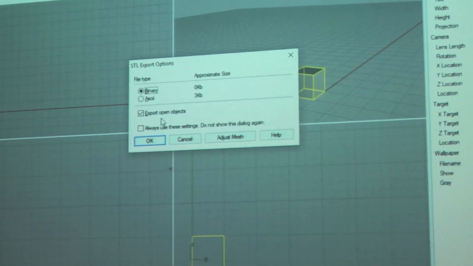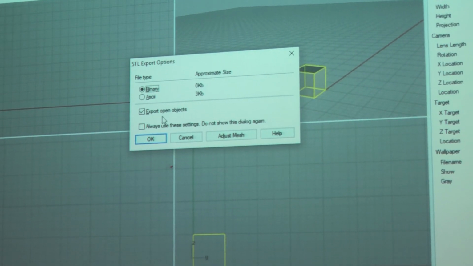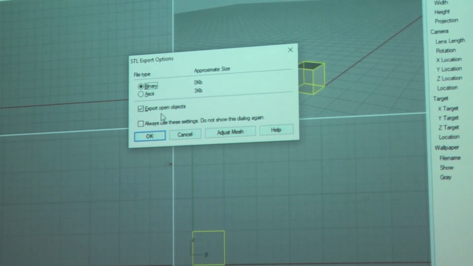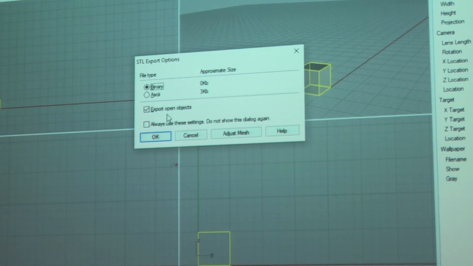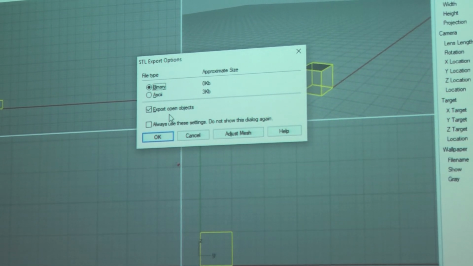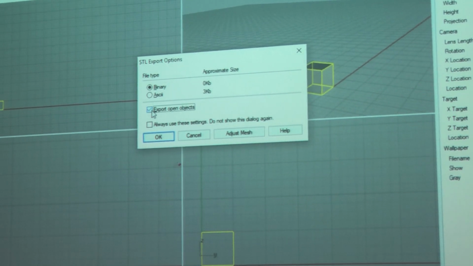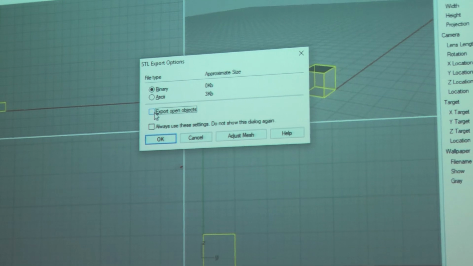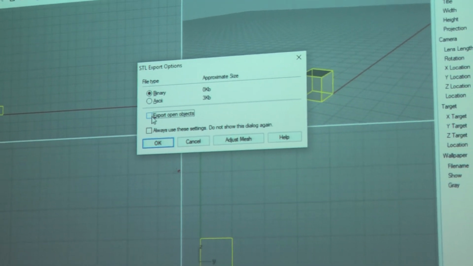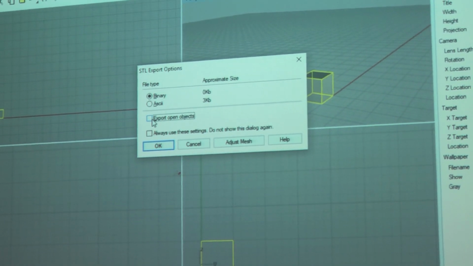But in this STL export options window, there is a checkbox I want you to always make sure is unchecked. The Export Open Objects button. If you export open objects, you won't be able to print them.